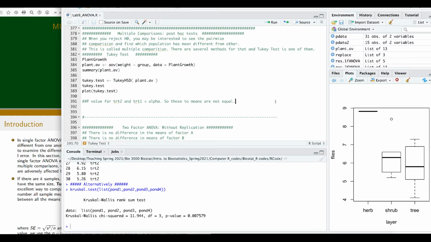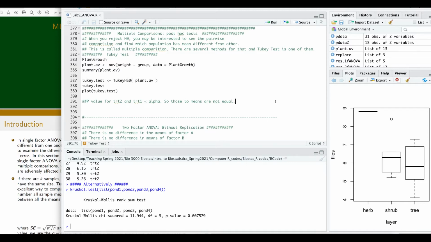So what is happening is, if you are comparing, let's say, the means of 3 groups or 4 groups, and you reject the null hypothesis, what does that mean? The null hypothesis is that all the means are equal, and the alternative hypothesis is that not all of the means are equal. So if you reject the null hypothesis, you are saying not all of the means are equal, but it doesn't tell you which mean is different from which one. It does not give you anything.